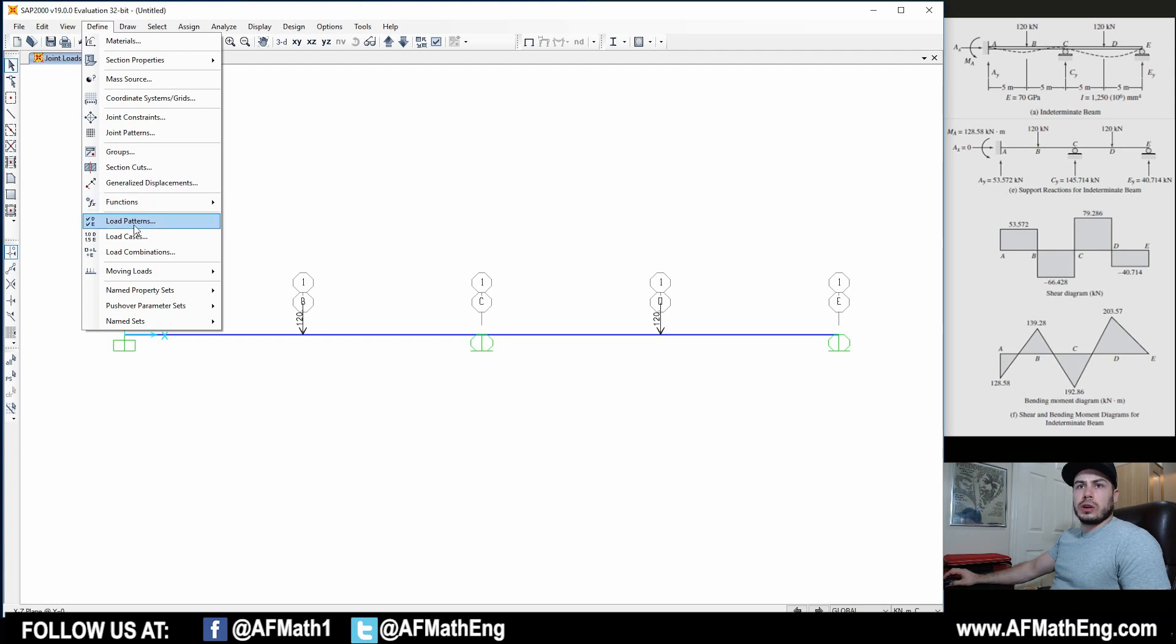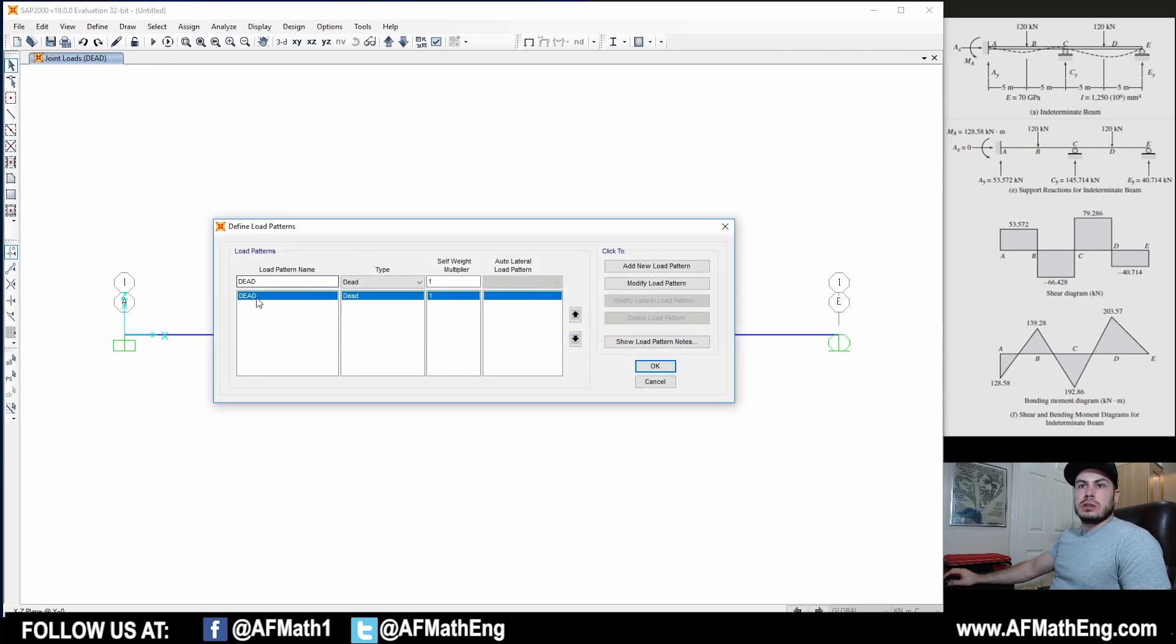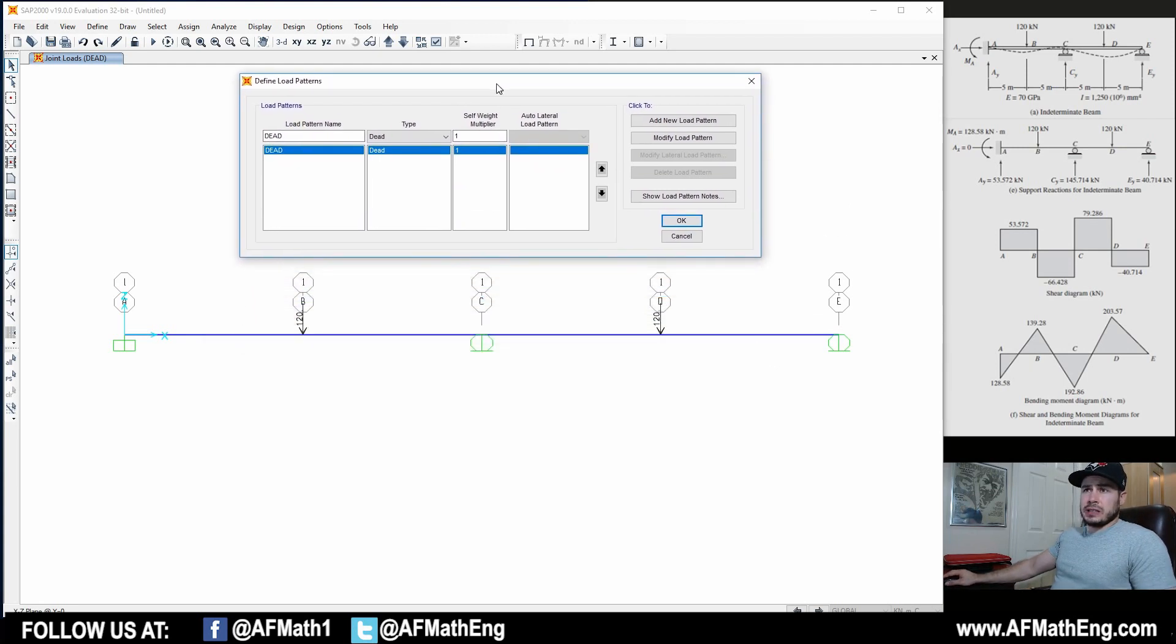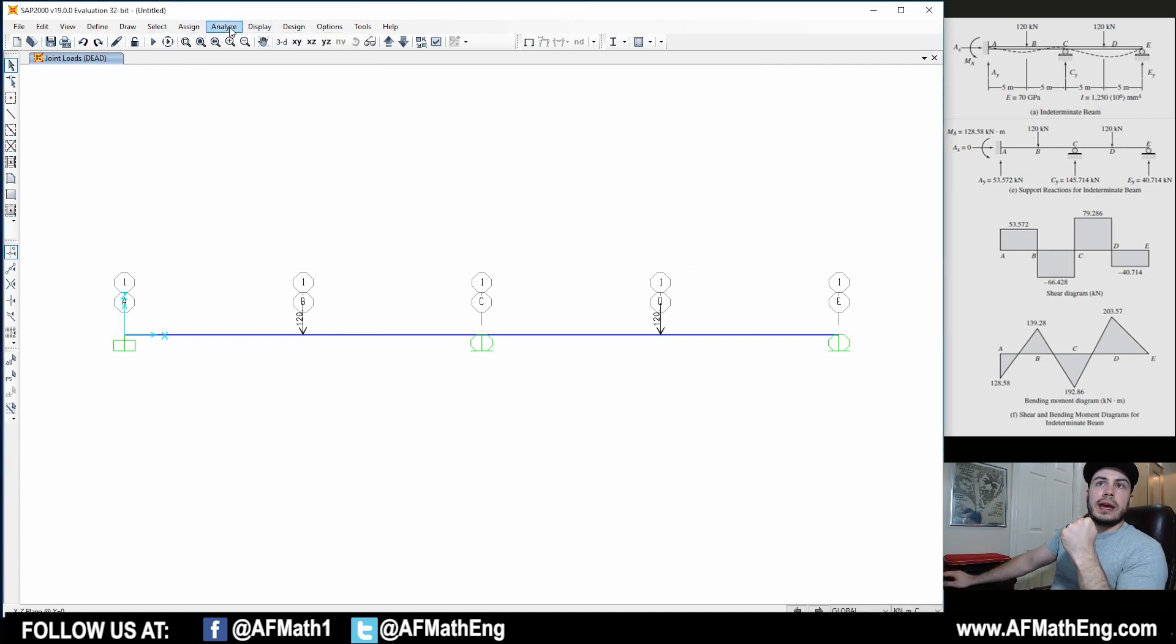Now we're going to go ahead and we can analyze this beam. Before we do that, I want to show you one more little trick that you kind of always want to do. Go over to Define and go to load patterns. As you can see, we only have a dead load in this question. When you get to steel design and advanced stuff, you're going to have different loading combinations according to whatever code that you're using. But in this case, we use dead load, and for these book problems, remember the dead load is always zero. We did assign our property to have a zero dead load, but just to be safe, we can always just go here and make the self weight multiplier of all sections zero. Go to here at zero, and then we go modify load pattern - that is going to make sure that there's zero dead load included.